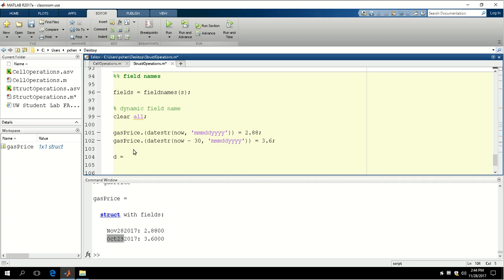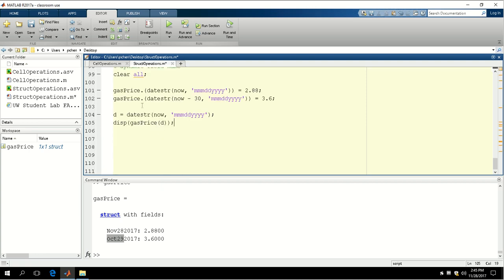So d equals the datestr now, right? So now if we want to disp gas price d, then that's going to give us the gas price for now, right?